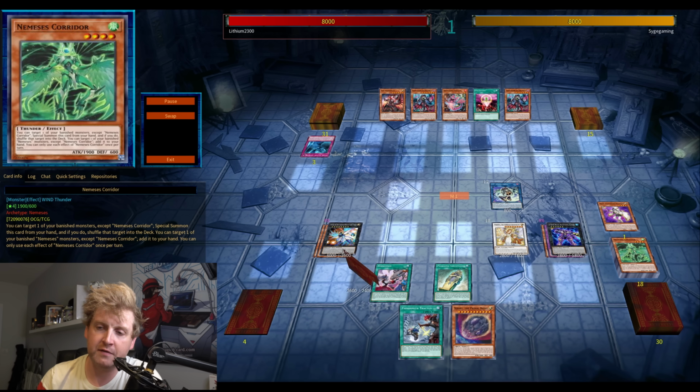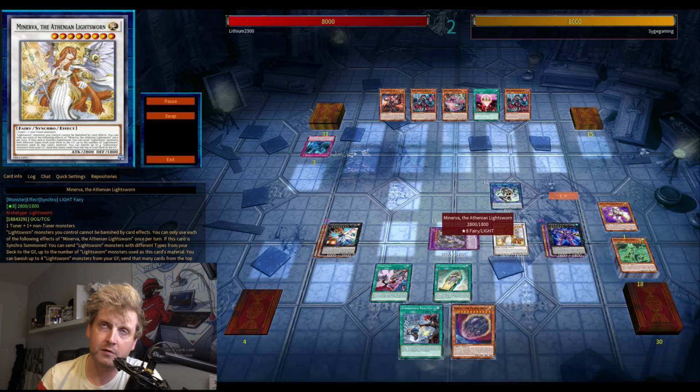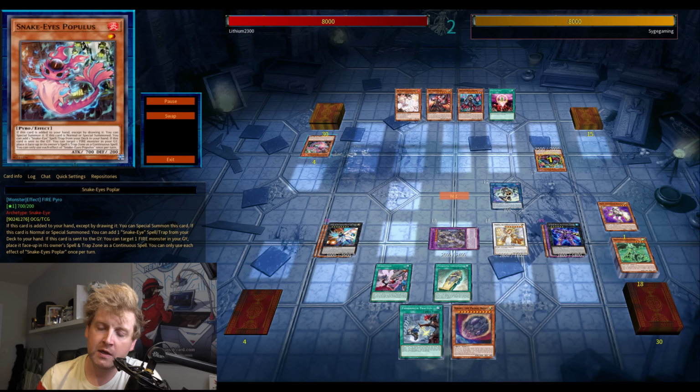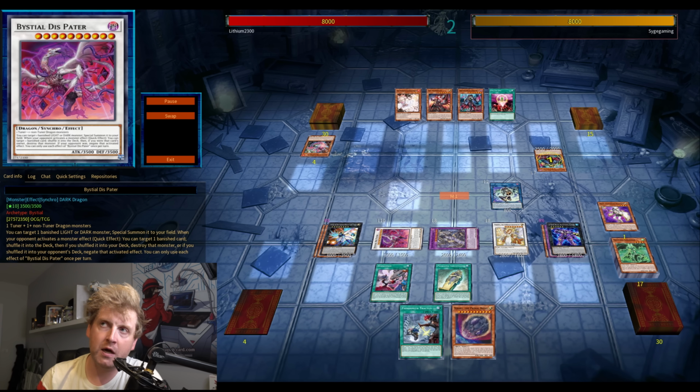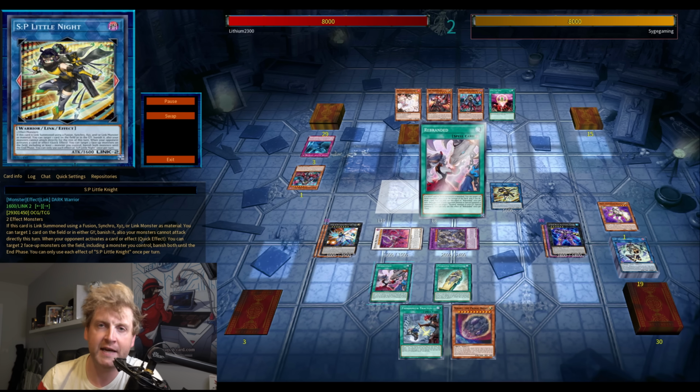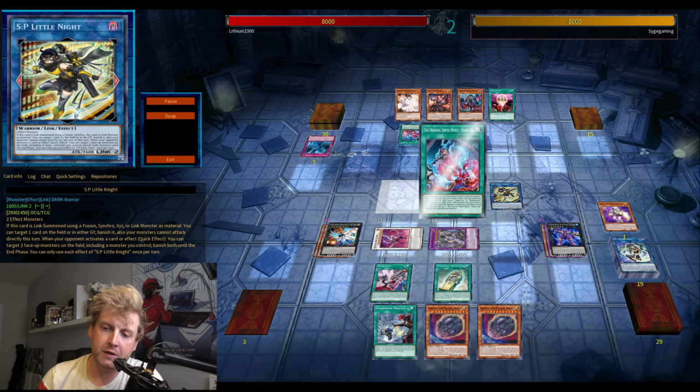Horus speaks for itself. Fiendsmith, the thing is that this deck is super weak to Nibiru, especially post-Apo ban. So Fiendsmith, you know, goes for Caesar, but what is it, the Monk? The Lightsworn Monk is also a Light Fiend. So, you know, that works well with the Fiendsmith engine. It is what it is.